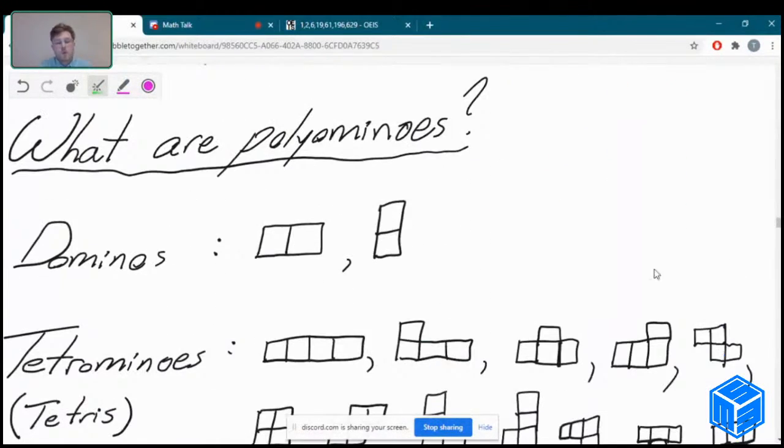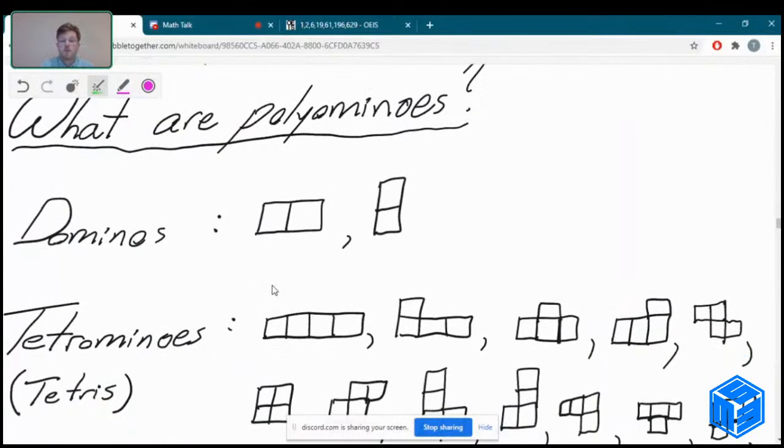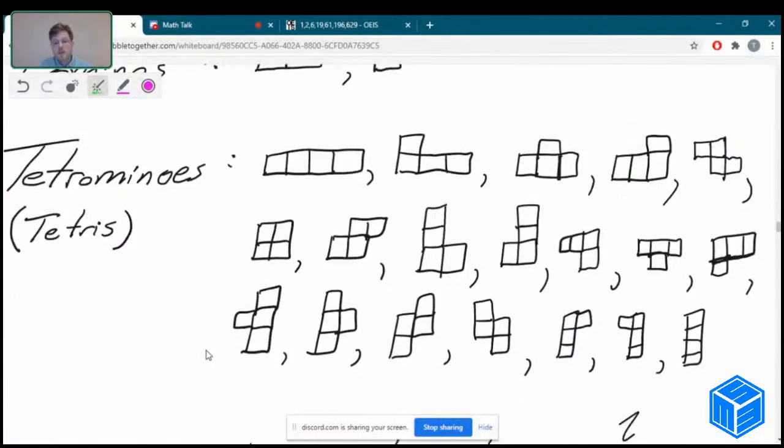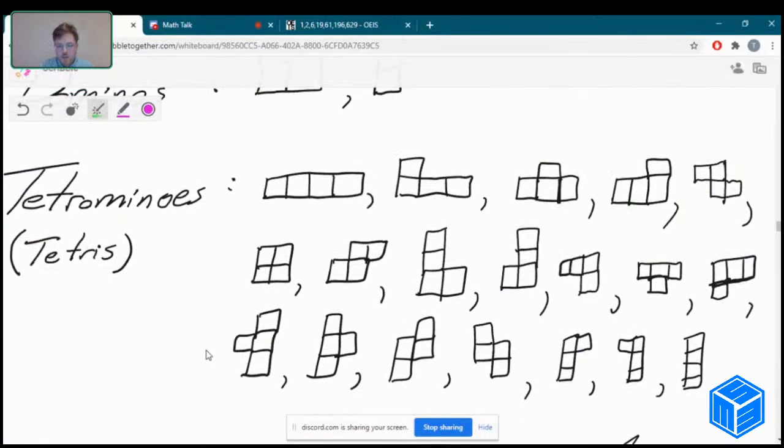A couple of things that most of us should be familiar with. We know what dominoes are. And a domino is a rectangle that's broken into 2 squares. So there's 2 ways that you can orient a domino. You can either have it sideways or straight up and down. I suppose you could have it kind of at an angle, whatever, but we're going to just look at these 2. Now, a polyomino just means there can be more squares than just the 2 in a domino. So it could go up to the tetraominoes, which we would know as our Tetris pieces. In Tetris, it's commonly known as only like 6 or 7 pieces, but we look at all the flips and rotations and stuff. So there's 19 tetraominoes. And here they all are listed for us.